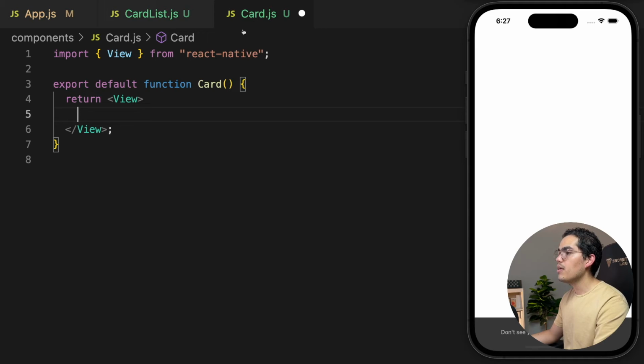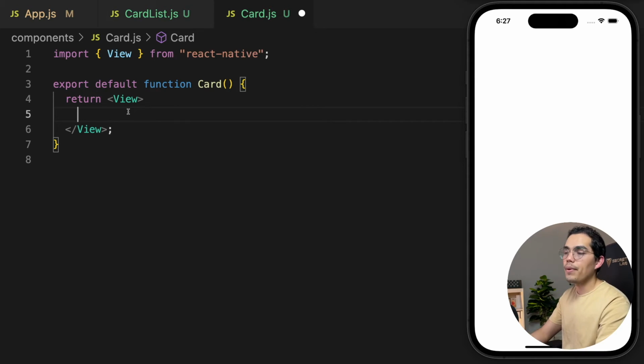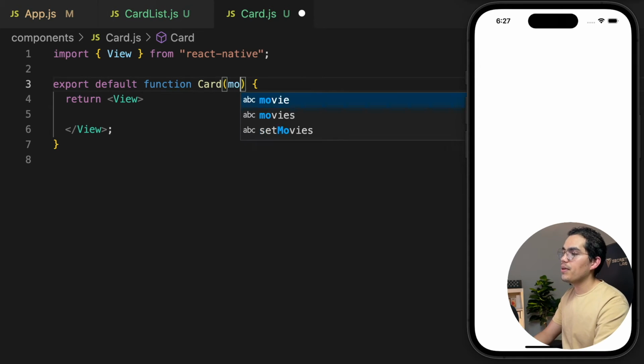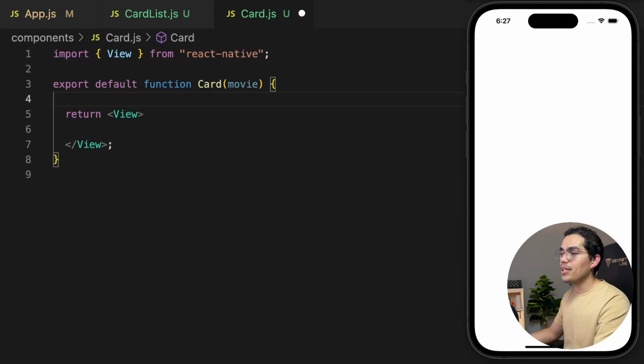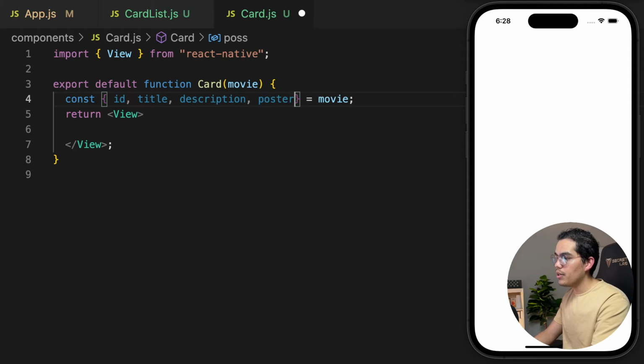Now in the card, we know that we are getting this information. So here we can say that we're going to get a movie, and this movie, we know that it's an object, and we know that this object is going to come with some properties. So we can destructure these properties like this. It's going to come with an ID, a title, a description, and finally a poster URL.